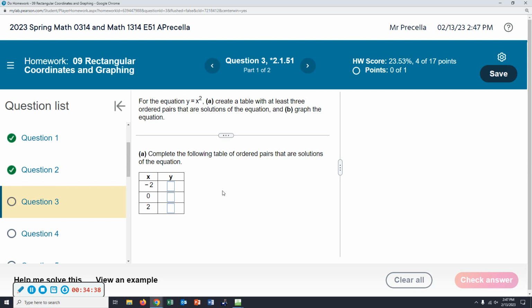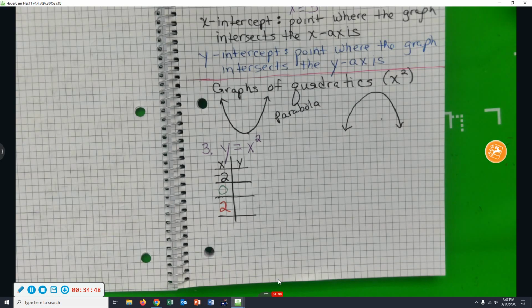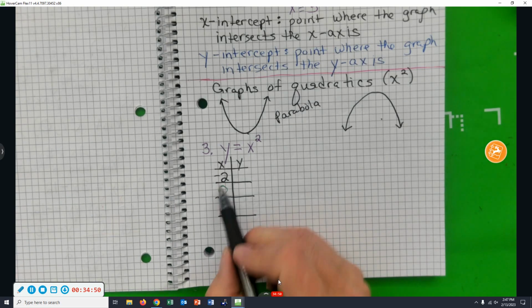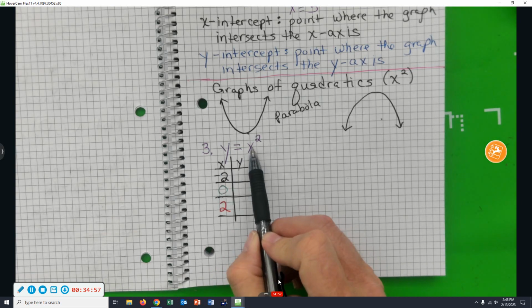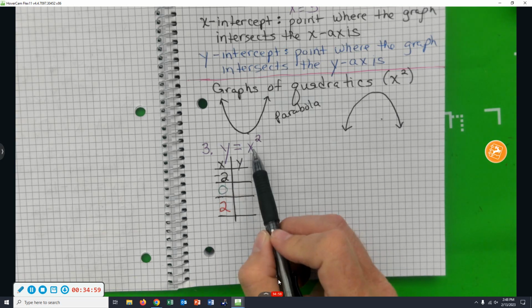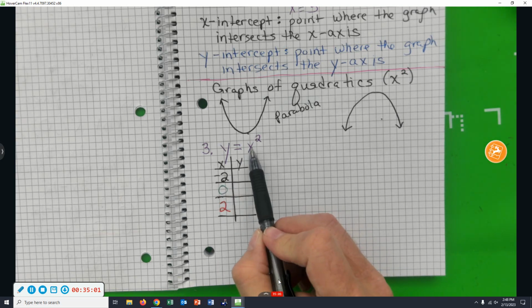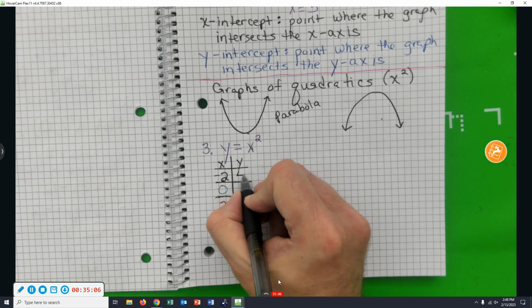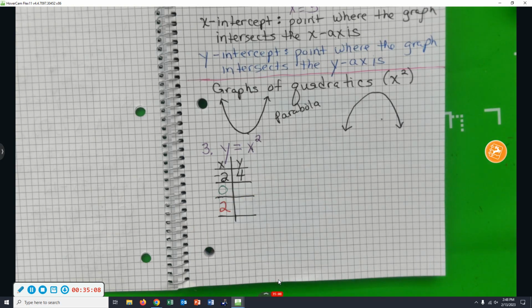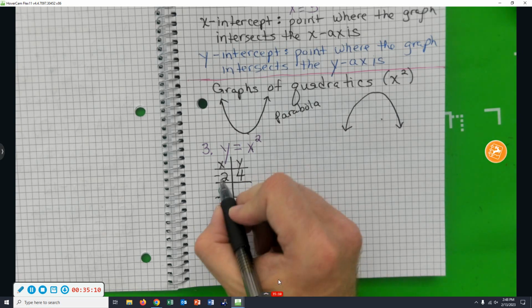What are y'all thinking I'm going to be doing with those numbers under the x? Could y'all say in words what I'm going to be doing? For this first one, you take the -2 and plug it in for x. -2 times -2 is 4. So we're going to get 3 ordered pairs. There's the first one.